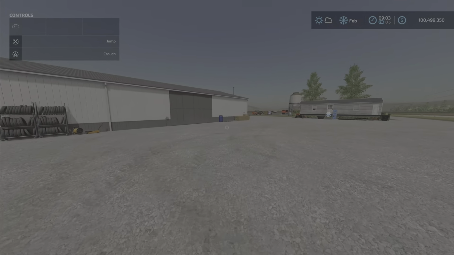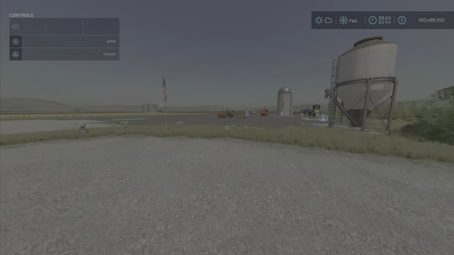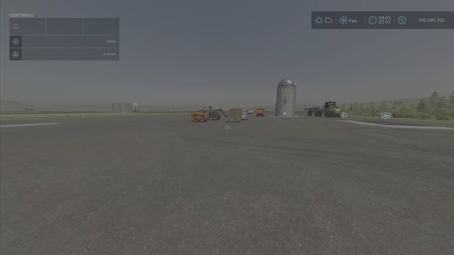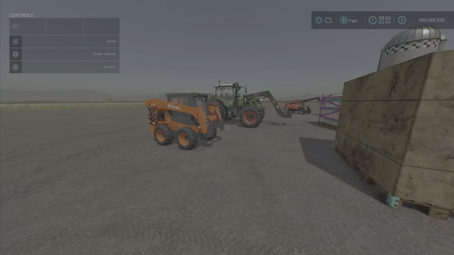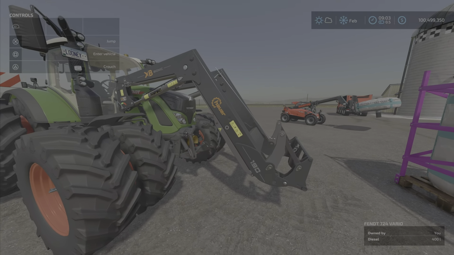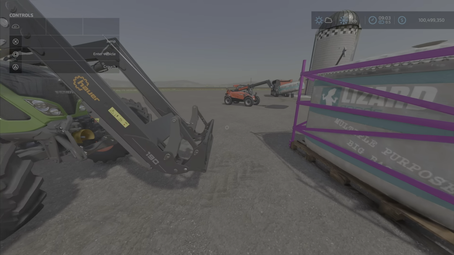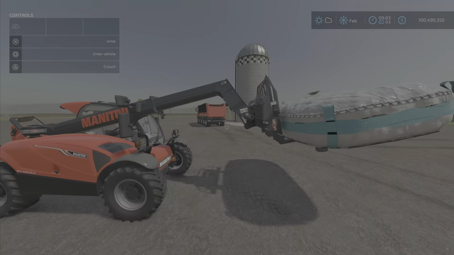Okay, so let's run over here where I have a few things to demonstrate. We have a skid steer loader. We have a front loader like the one we had. It is the same attachment type as we had over at the store. And we have a telehandler.